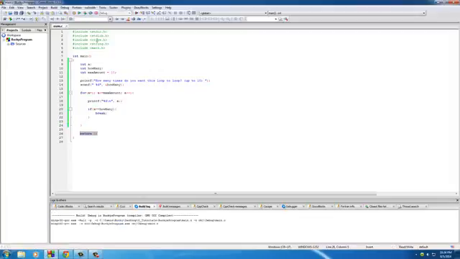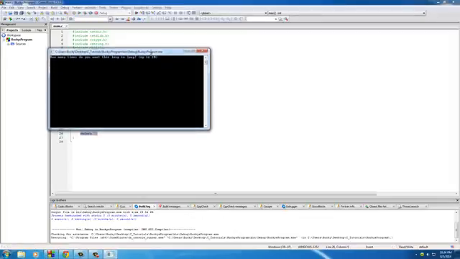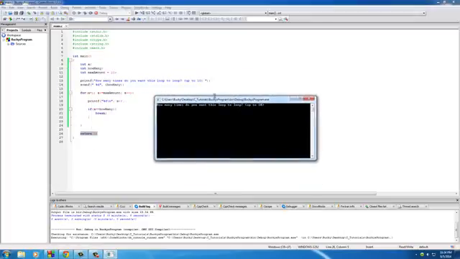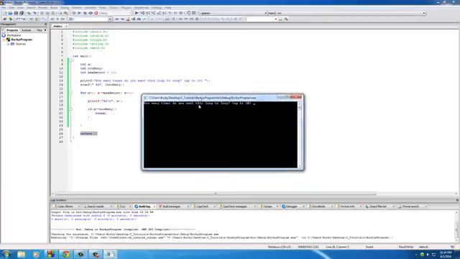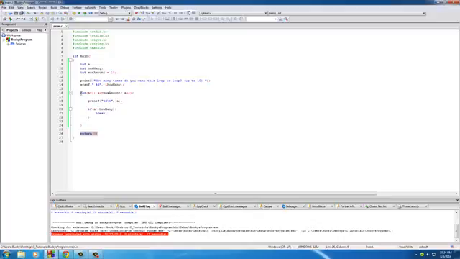So now let me run this. Actually, let me give myself a little more space. So how many times do you want to loop this loop? Well, I only want to loop it 5 times, so hit enter, and there we go, 1, 2, 3, 4, 5. So basically it got to this loop and it says, okay, so I'm running this loop 10 times because A is less than or equal to 10. So I'm going to run 1, 2, 3, 4, 5.